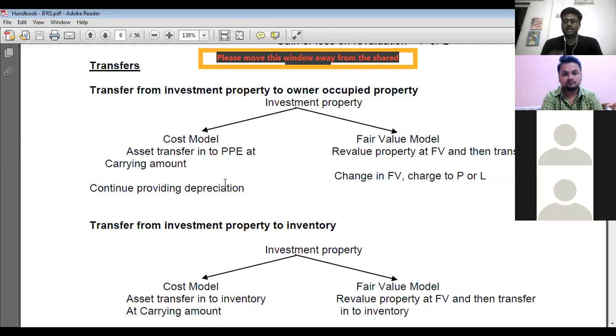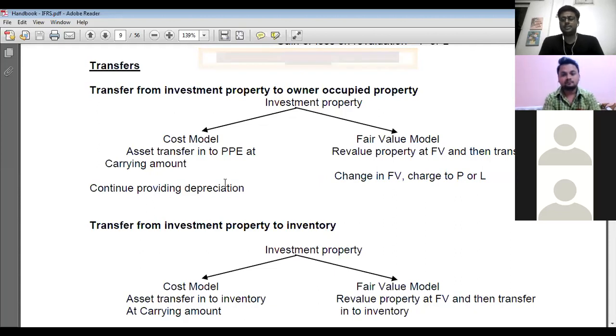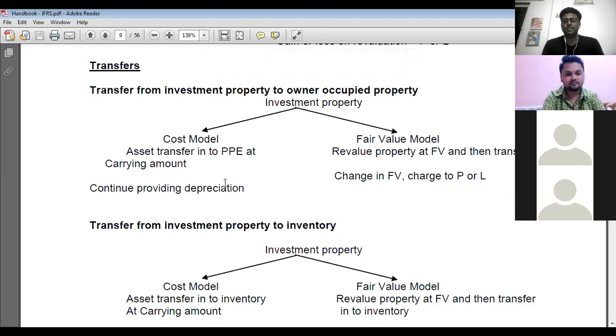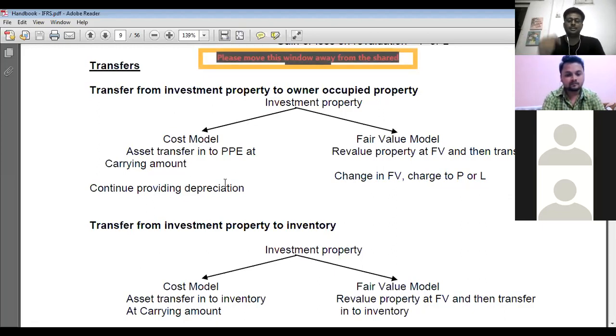So say an entity has a building. Previously that building an entity has purchased for the investment purpose. And now entity wants to occupy that building and they want to use it for their own, say, office purpose. Previously the building was for capital appreciation or was given on rent to someone else, so it was investment property. But after that, entity started using the building for their own business purpose. So now purpose of holding has changed, so standard is also changing. So now it is covered as IAS 16, property, plant and equipment.